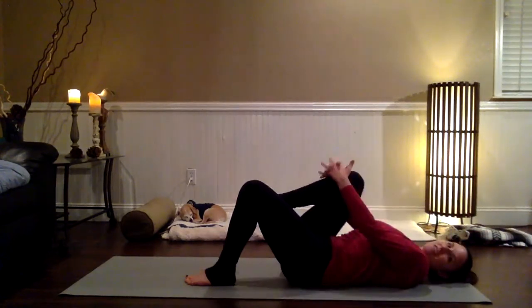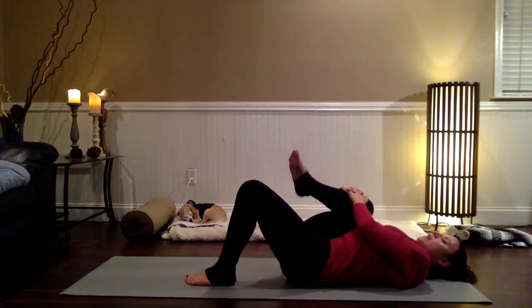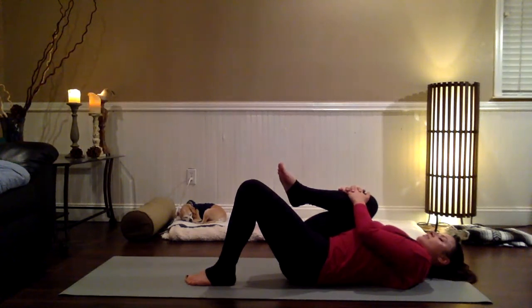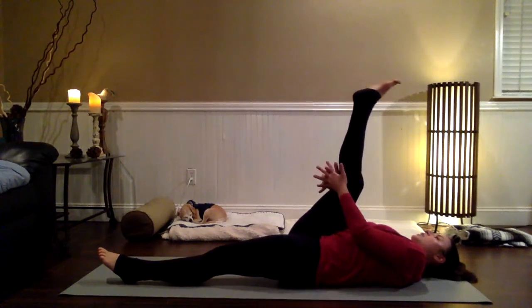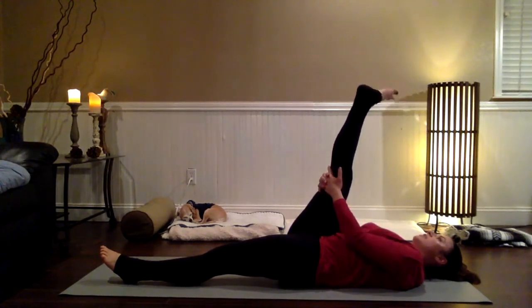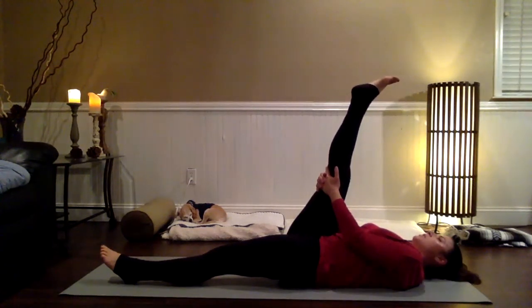Reach the arms back over your head, press your feet into the mat, take a deep breath in. Then as you exhale, grab the right knee, hug the right shin, interlacing your fingers around that shin. Be here for a few breaths — angle the right knee toward the right armpit so that your rib cage and torso aren't in the way of that stretch. With or without the left leg stretching out, reach the right leg up toward the ceiling, interlacing your fingers behind the right thigh or the right knee. Check in with the right foot — rotate the ankle or point and flex the foot, finding whatever movement feels good. Maybe no movement feels good — maybe it just feels good to hold the leg in place and feel into the stretch.